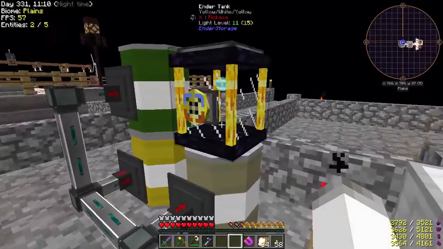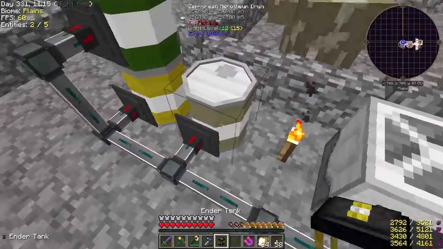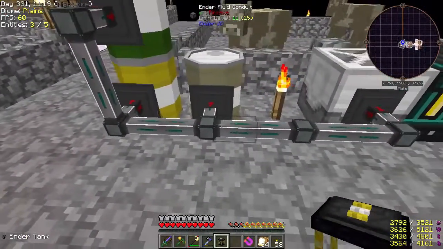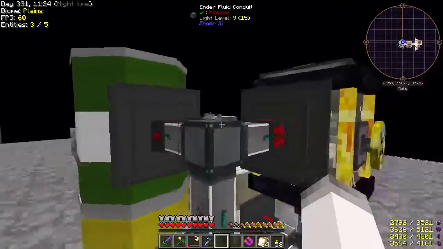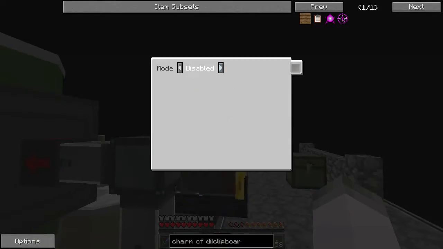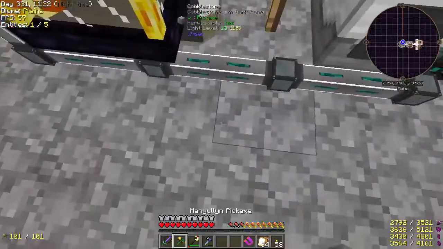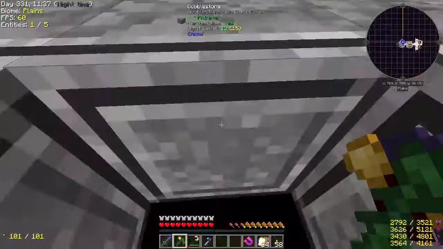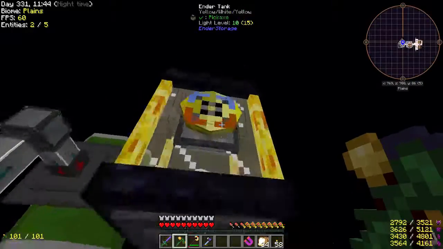But we just need to get this. Let's see, if we put it here, I want to disable that. Let's break this block so that we can fly underneath. And we're going to have insert.